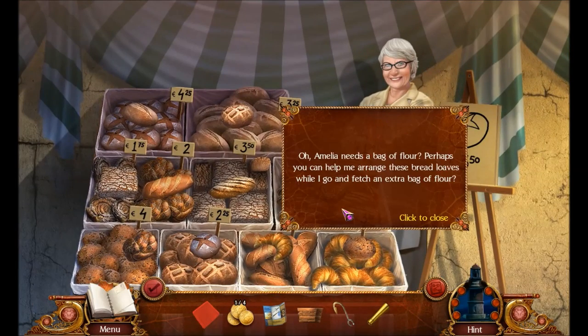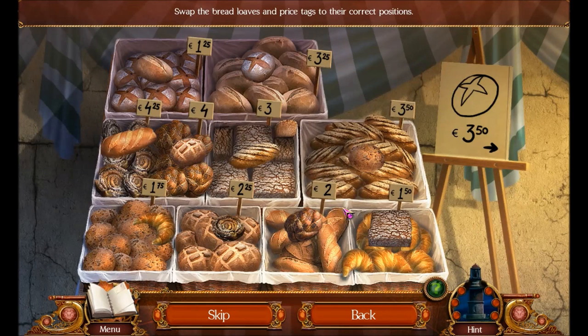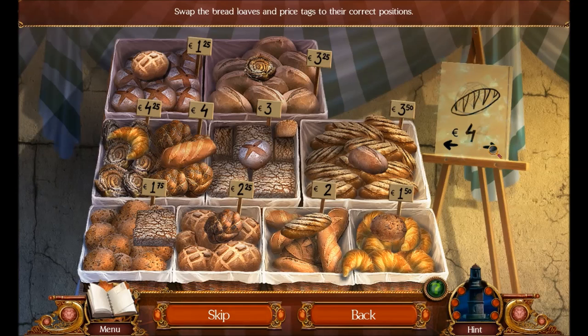Oh, Amelia needs a bag of flour. Perhaps you can help me arrange these bread loaves while I go and fetch an extra bag of flour. Okay, everyone's asking me to do something for them. Swap the bread loaves and price tags according to their correct positions. Wow, this is confusing. Maybe my brain's just not working today.